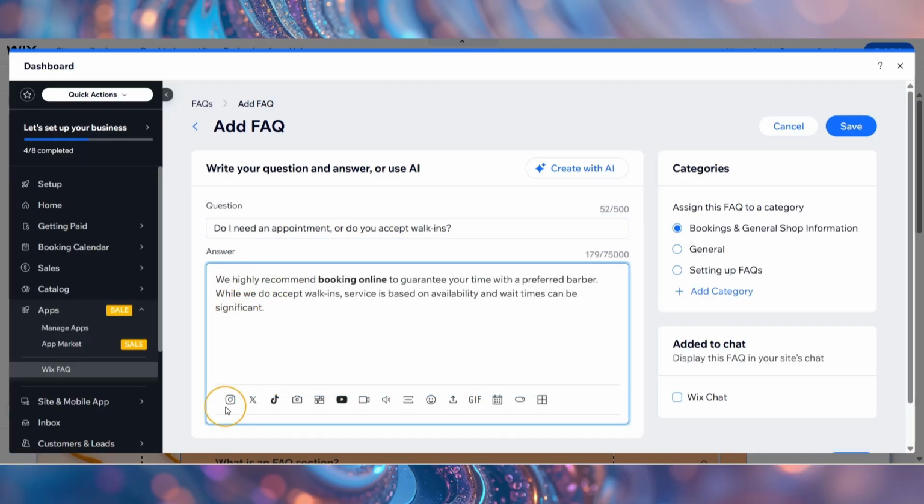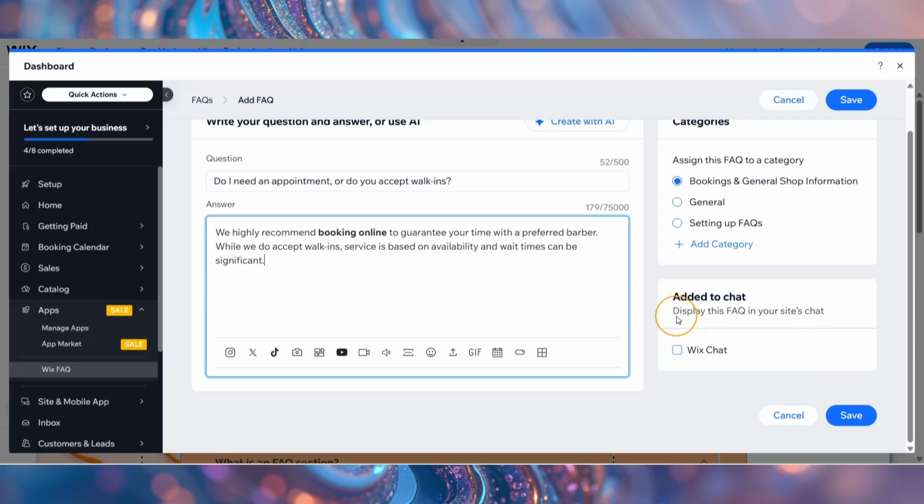By the way, you can also utilize the tools here in case you want to emphasize something in your answer or add or embed anything. Don't forget to set up things here on the right side so your categories will appear over here. Select the category you'd like this question to be under.